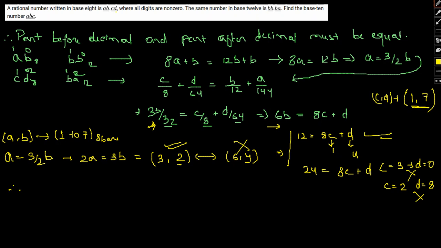So here we can see value of a being 3, b being 2, c being 1, and d equal to 4. So this is our value. So therefore the number abc will be given by 321. 321 is our final answer.